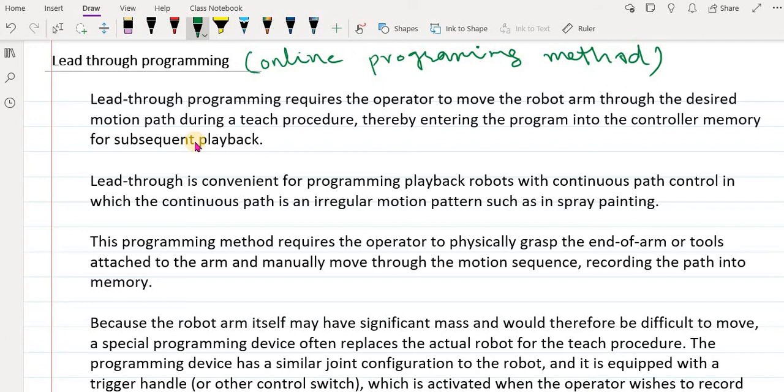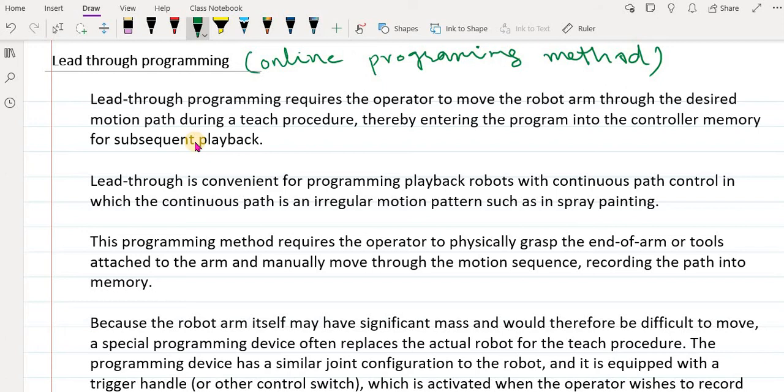Lead-through is convenient for programming playback robots with continuous path control, in which the continuous path is an irregular motion pattern, such as in spray painting. In the previous pick and place example, you move to a point to pick an object, you open your gripper, close your gripper, and then move to the goal position.